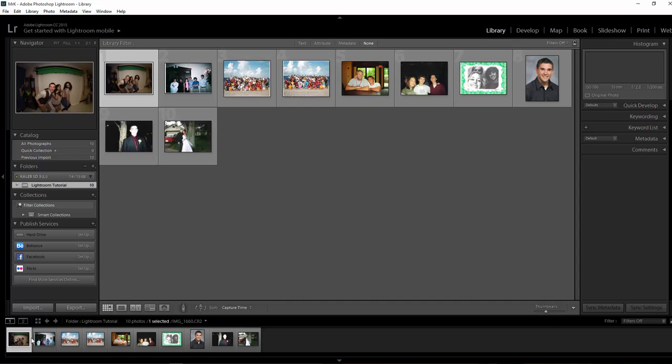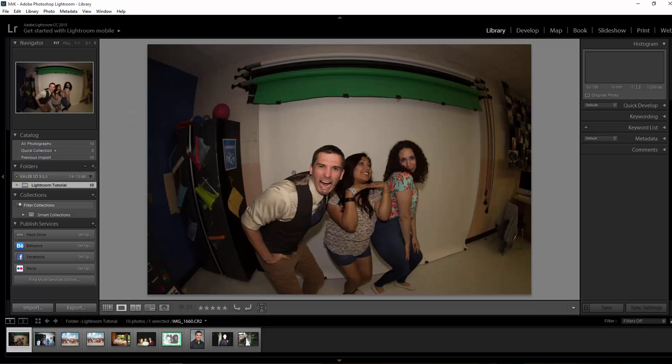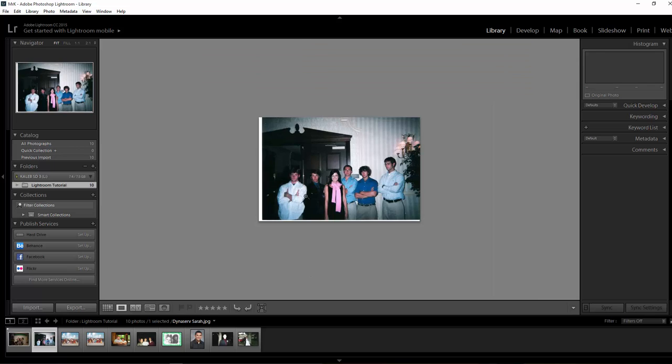So let's go through some of these. If I double click on this, I can see them a little better, so I know which ones I want to keep and which ones I want to get rid of. Here's a cool thing also. If you have the caps lock key on, when you click on either X or P, it will automatically move you to the next image. If you don't have the caps lock key on, and I press P to pick this one, like I want to keep it, it will just say flag as pick. So it tells me that it picked it, but it does not move on to the next image. If I have my caps lock on though, and I press P, then it will flag that one as picked and move on to my next one.